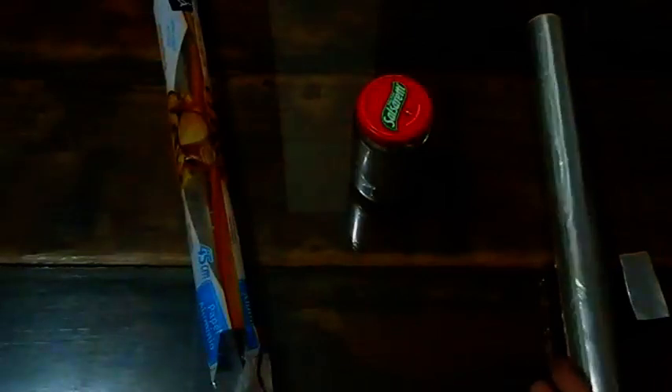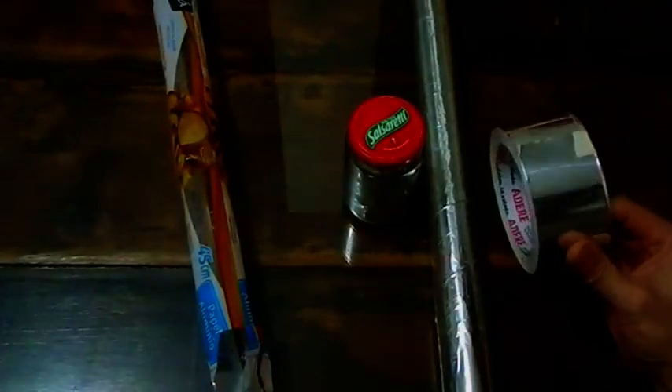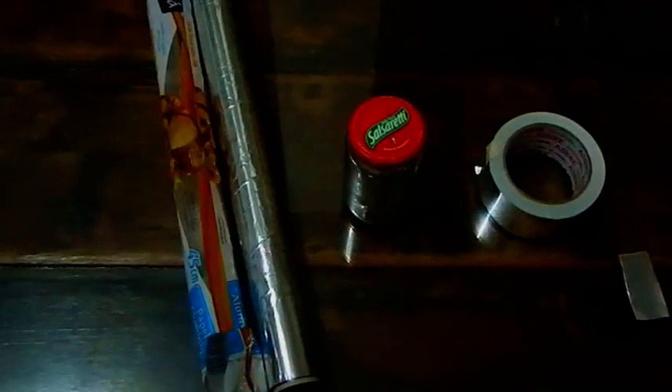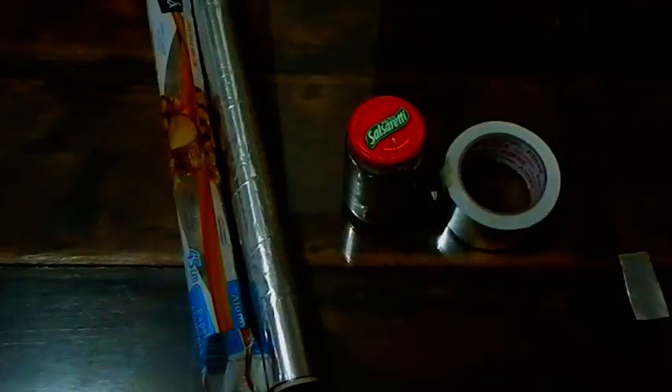Hello. I am here trying to create a salt water capacitor. I have a glass in here and aluminum foil. I was watching some videos and I have this aluminum tape — I don't know which one I will use. Maybe I will try to use the aluminum tape. I don't want to cut and measure, I am kind of lazy today. So I will try to make the salt water capacitor with the aluminum tape. Let's see what will happen.